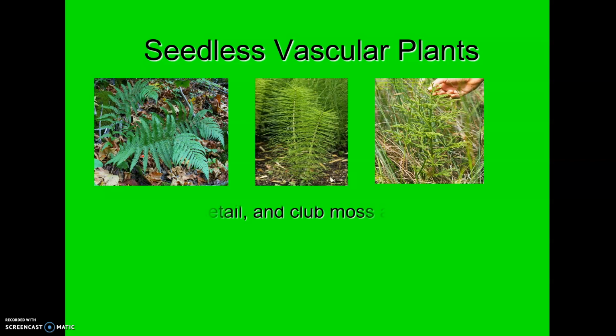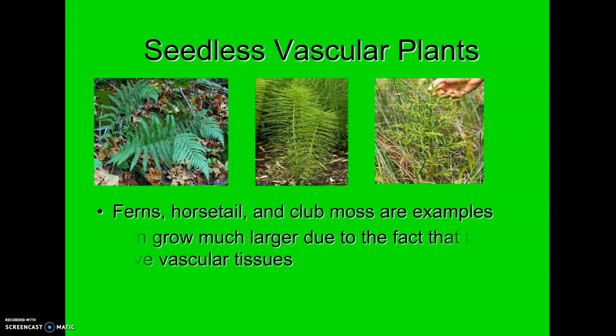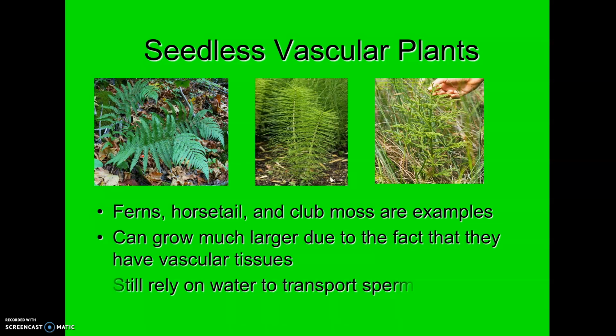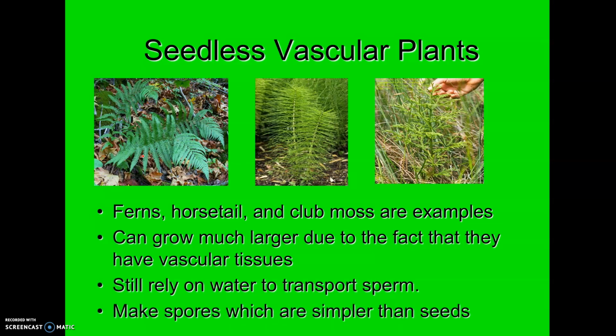These are the seedless plants. The most common one you're probably familiar with are ferns. What makes them unique is they can grow bigger than moss because they do actually have xylem and phloem. So they do have veins, but they still use spores for reproduction, and they use swimming sperm still. So they still have to grow in areas where there's quite a bit of water because they literally need a leaf to get wet for the sperm to swim to the egg. They don't have any other way of fertilizing and making their spores.